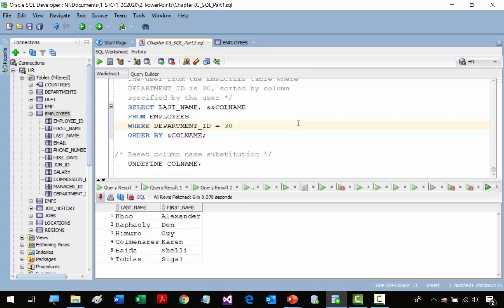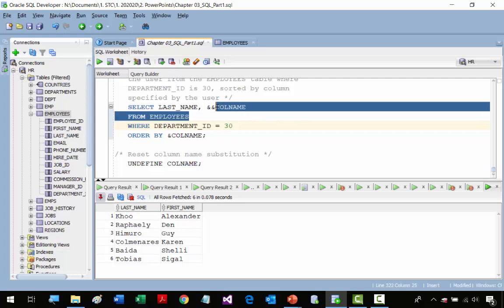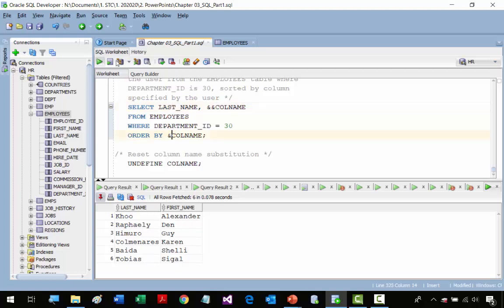Remember, this gets stored in memory when you use the double ampersand. You define a name. In this case, we define column name, and we define it as first name. So next time we run this and use column name, it's going to use the previous value we entered. It's not going to ask you.